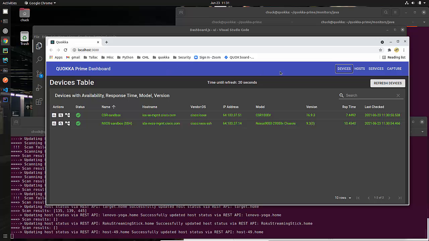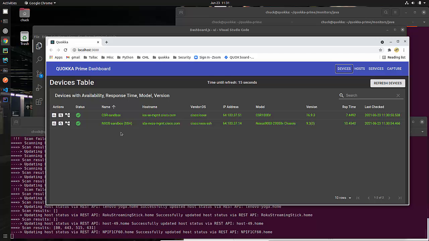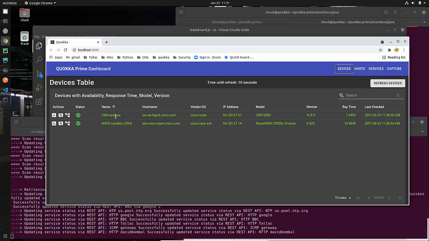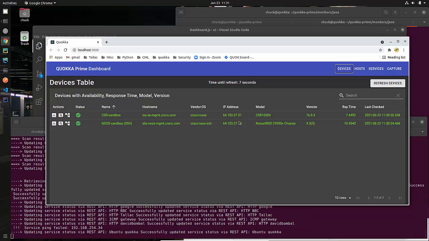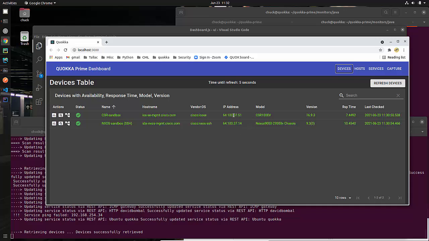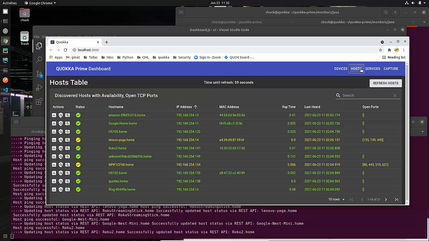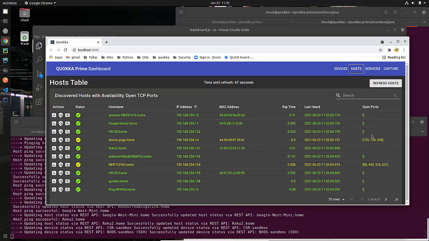Right now, what I'm looking at is the devices table. This is showing me the devices that I've discovered, and I'm putting that in air quotes. I didn't really discover them. I have a configuration YAML file that points at these, but this is my devices information and my devices table. I have a hosts table, and my hosts are automatically discovered by my Python application, and I go out and learn the IP address, the host name, the MAC address, and the open ports for every one of these hosts. So this is a nice table.